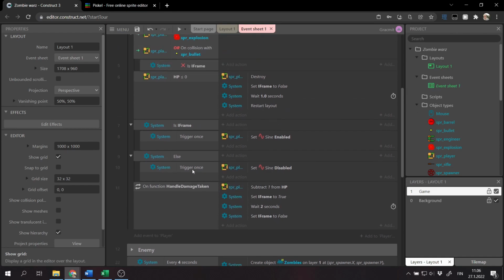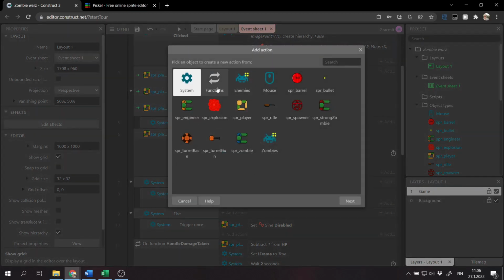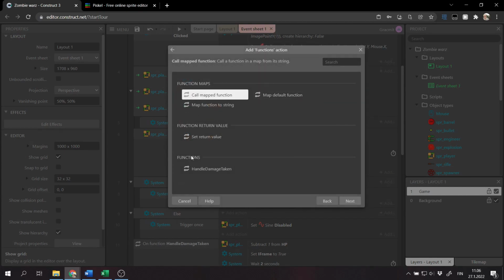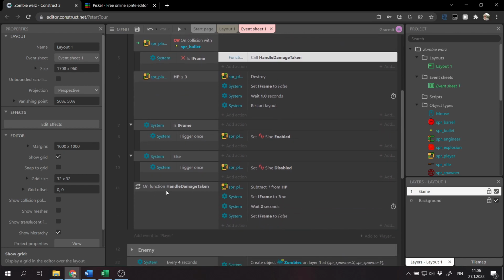Now that they are here and not where they were before, we can add an action, and now we have the functions option here. Click it and call the handle damage taken function. So what this does is we call this function and we do everything that is right over here.